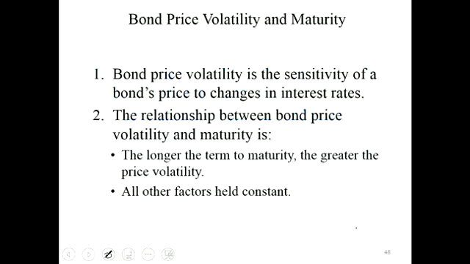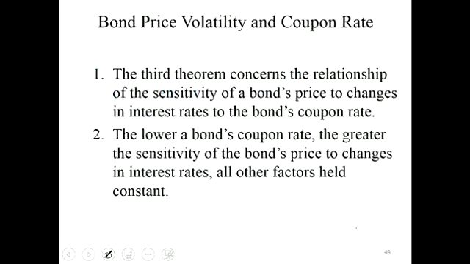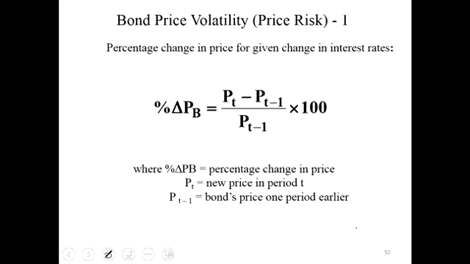So if you actually want to calculate it, this is what you do. This is your price one period earlier. This is the price now. You simply take the difference between those two, divide it by what it was, and you get a percentage change in the bond price. So if you want to calculate a percentage change, bond volatility, for a fixed given length of time, there's a very simple formula to calculate what that volatility is.